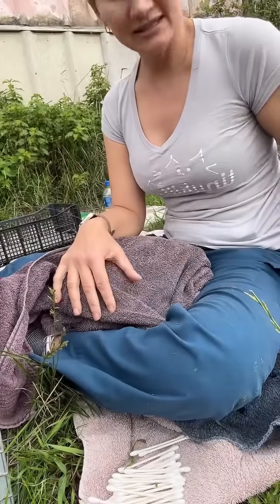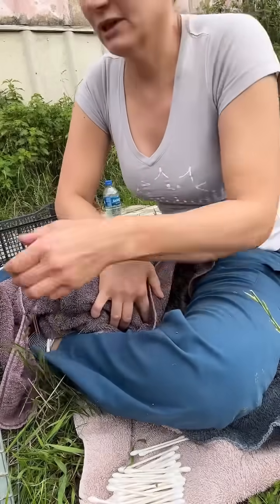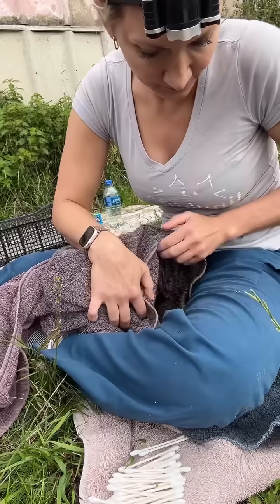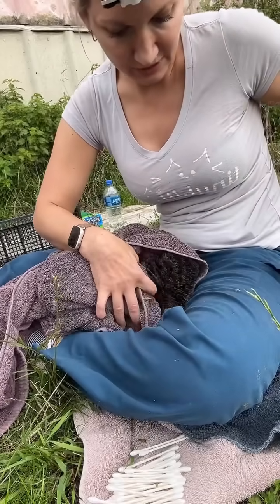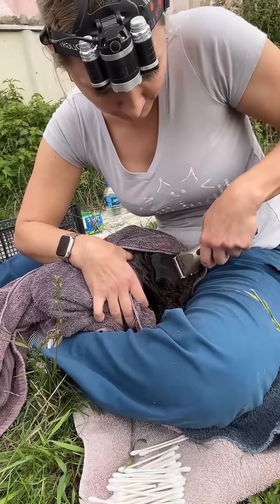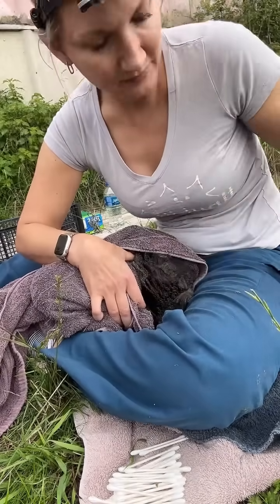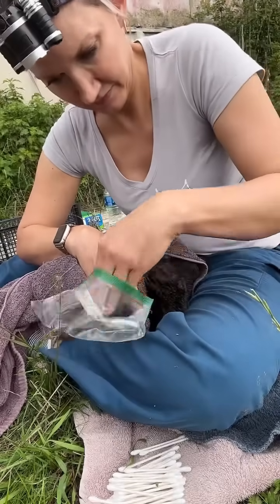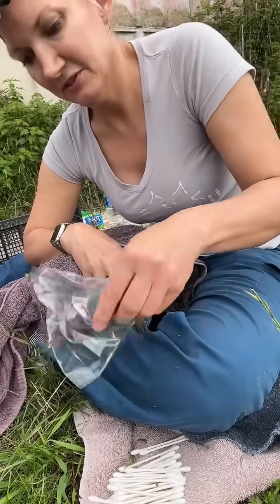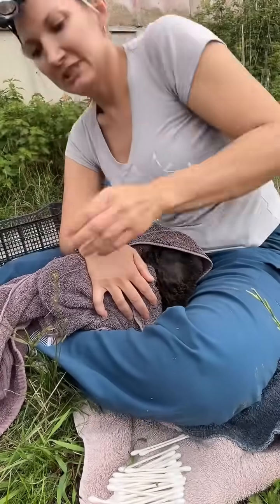The most important thing is getting the fur sample, so I'm going to start with that. I'm going to very carefully uncover her hindquarters. You can see her there, and this might startle her a little so I'm going to distract her with a little bit of petting. That should be enough — what a good girl. Just a little bit of her fur. Non-invasive — thankfully we don't have to hurt them to do it. One down, 19 to go.